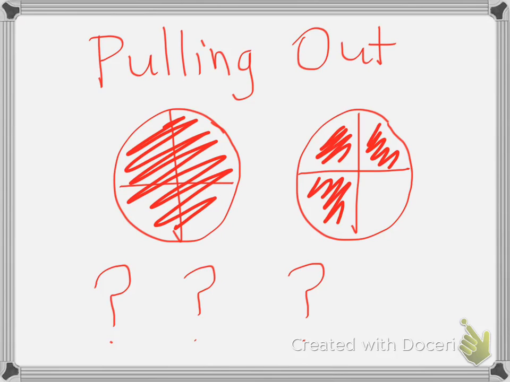And one of the students says, well, I see 1 whole, and then I see 3/4. So could we just push the 1 whole and the 3/4 together? And could we write 1 3/4? And you say, what a great idea. I think we could do that. And so you put up both 1 3/4 and 7/4, both ways. And there you've taught, in a nutshell, improper fractions and mixed numerals, but you've pulled it out of the kids instead of giving it to them.